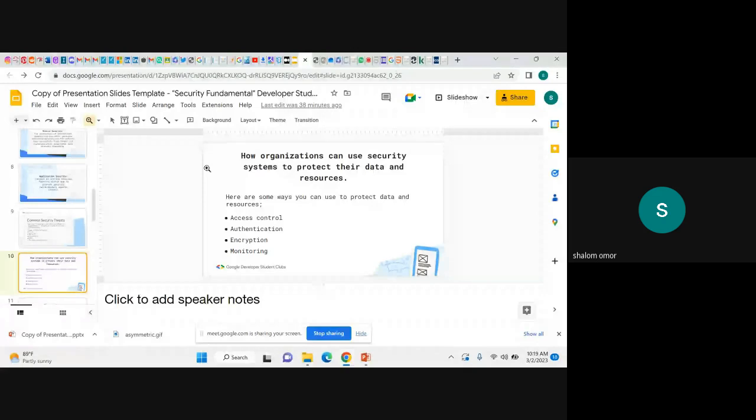So next, we're talking about monitoring. Monitoring is used to detect and respond to suspicious activities. Like, I gave my friend my phone, and the person gained access to my phone. And after using it, the person returned the phone back to me.